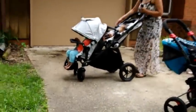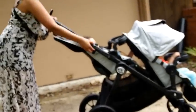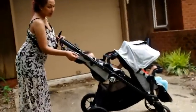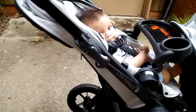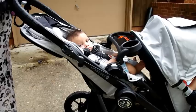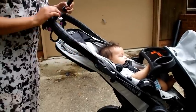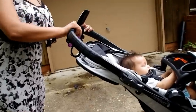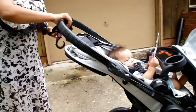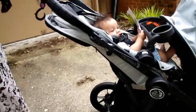So, for the brake on this one, it has a side handbrake. Can you see this? I'll have to zoom in. So here's the side brake. It works like this. You have to lift it and pull it down to get it to go back in. Alright, so I'm going to lift it up, pull it down. That's how that works. Then it has this right here on the handle, which is adjustable. I can push it down or lift it up if you're a little taller. So that's nice, especially if you have a little extra board on here for an older child. Then it's good to be able to extend that if you need that extra space.